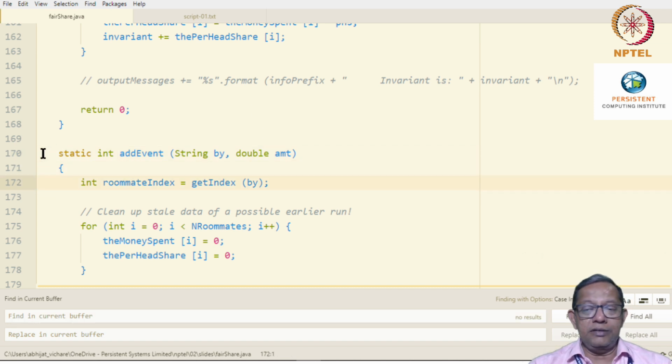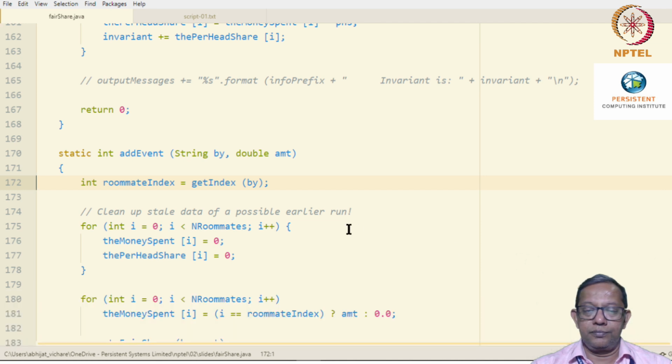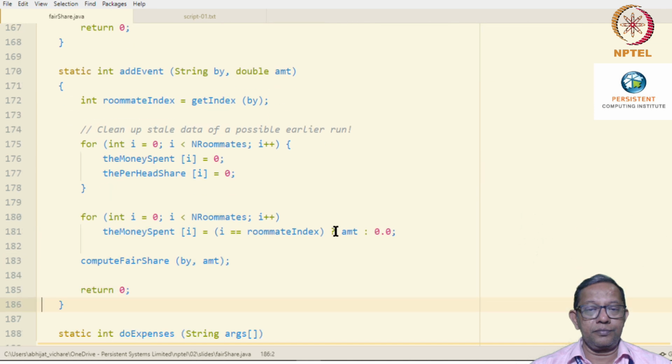The add event method first obtains the index of the roommate. This is another example of conversion, but it is slightly subtle.